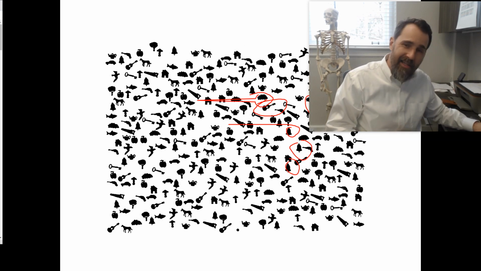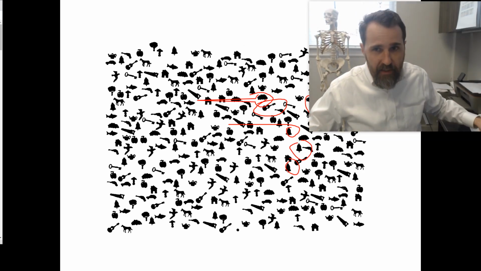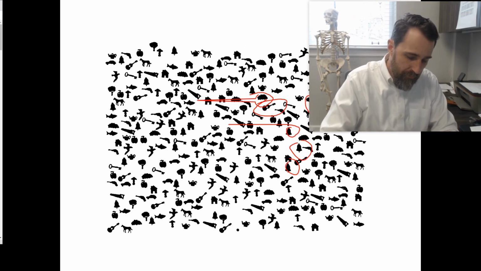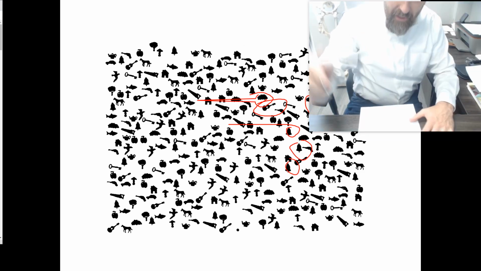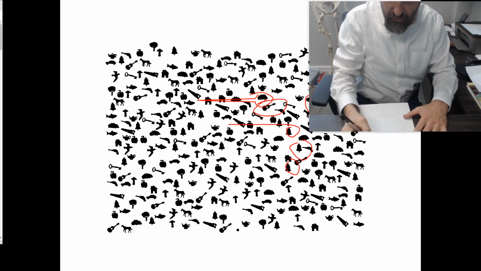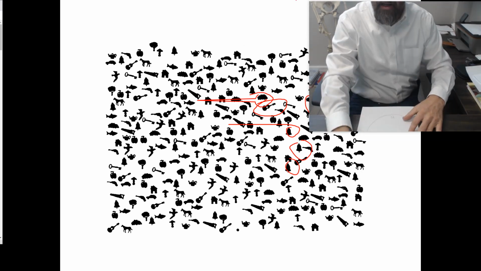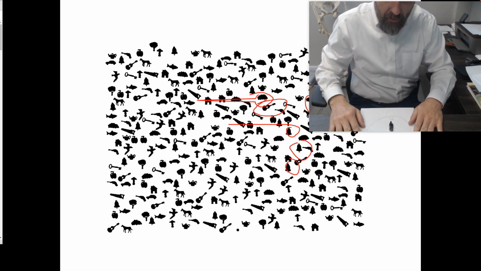You guys have already seen an example of the clock task. And once again, I don't carry a pre-printed circle with me. I just draw a circle. And I might even put the first number up there, 12. And I'll hand it to them, and I'll hold it in front of them, and I'll say, draw in the rest of the numbers on the clock.